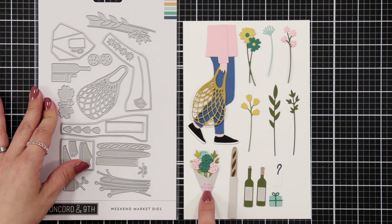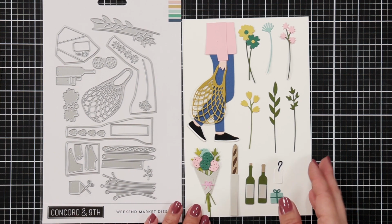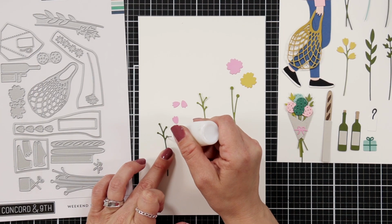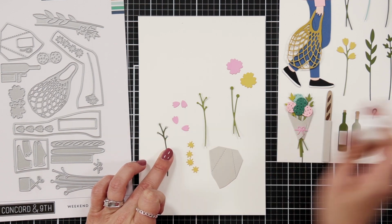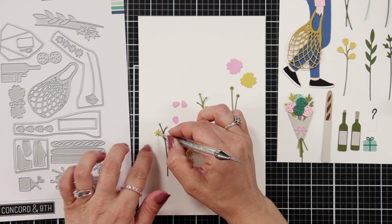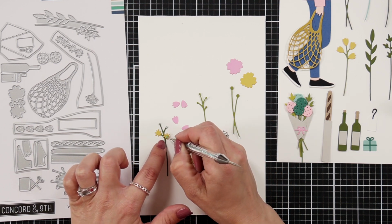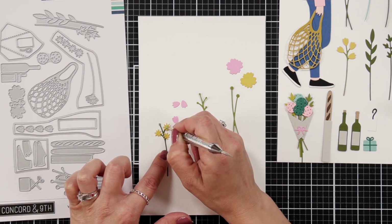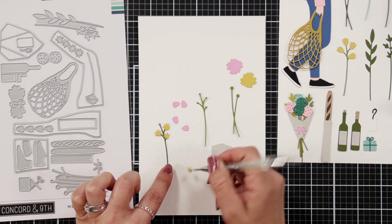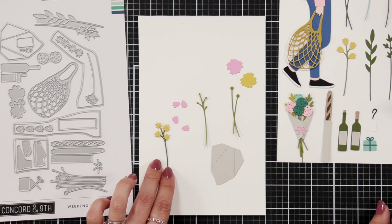Now we have a bouquet that you can kind of decorate and fill up. There is a little bow that you can add on your bouquet wrapper. And then I went ahead and die cut out these stems. Now, something Concord and Ninth is doing with these stems that I really love is they are adding kind of this circle at the end of it, which makes it super helpful for adding these small flowers. So all I did was go ahead and add a dot of liquid glue to each of those circles, and then I can add my flowers on top.